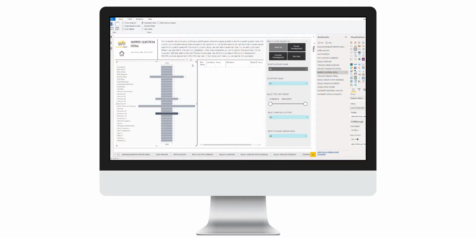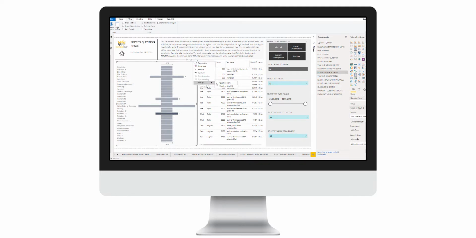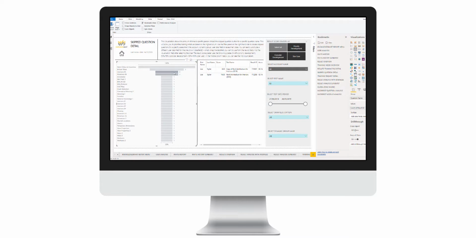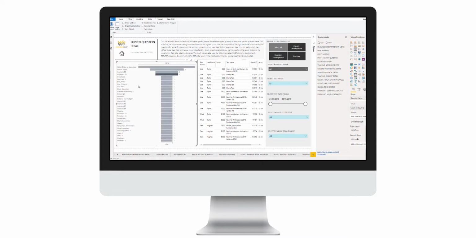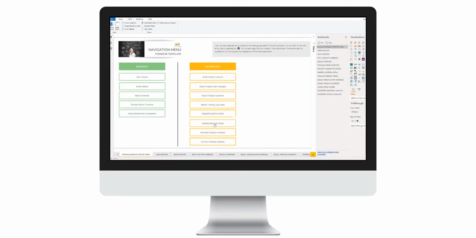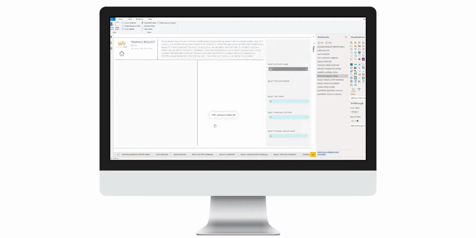So we can also just sort via the count of result ID to see which questions my team skipped most. I can then go and select a specific question name and once again see the relevant people linked to that specific question name. And once again using my right hand side panel to filter down if I want to isolate specific data. Okay, so that's skipped question detail, and then we'll look at training requests.